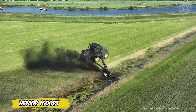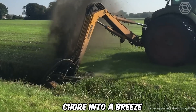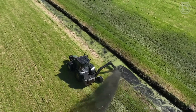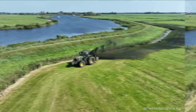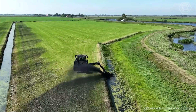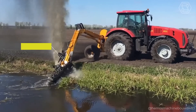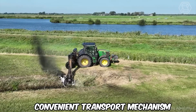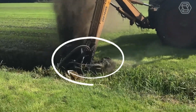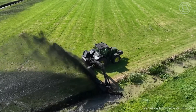Meet the HEMOS 1600ST, your new ally in the fight to keep your ditches clean. This cleaner turns a chore into a breeze, using the power of water to clear vegetation and specialized star rollers to prevent stagnant water. The ability to choose the number of rollers allows you to fine-tune the machine to fit any requirement. It features adjustable widths from 24 to 47 inches, a hydraulic spreader, and a convenient transport mechanism with 180-degree swivel casters, making ditch maintenance simple and efficient.